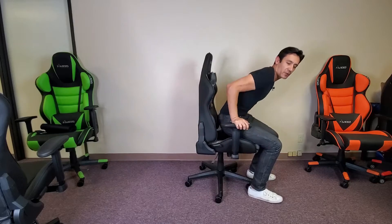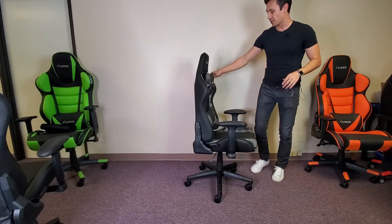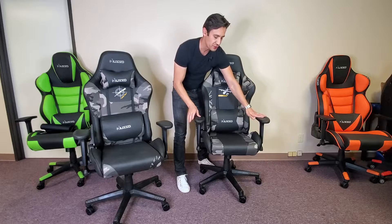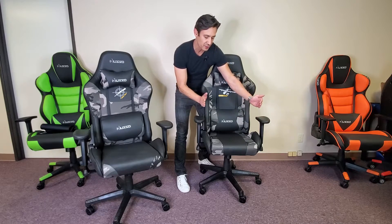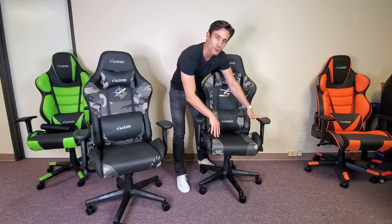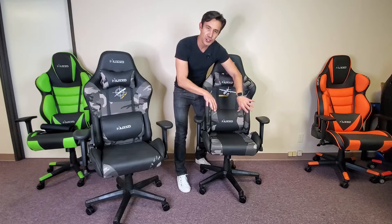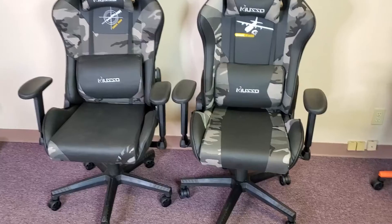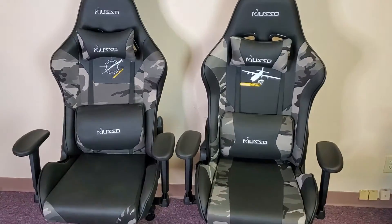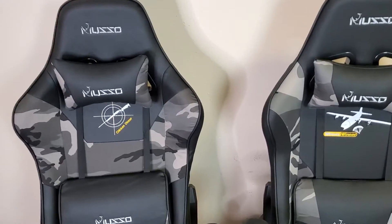You have decent wheels here — at least they roll on rugs very well. Another thing to note about these armrests is you can actually move the armrest about one inch on both sides, a little bit wider. You just have to unscrew the four bolts on the bottom and then push the armrest all the way to the sides. Let me go ahead and bring you a little bit closer — I just want to give you a closer-up view so you can actually see the difference between the two.